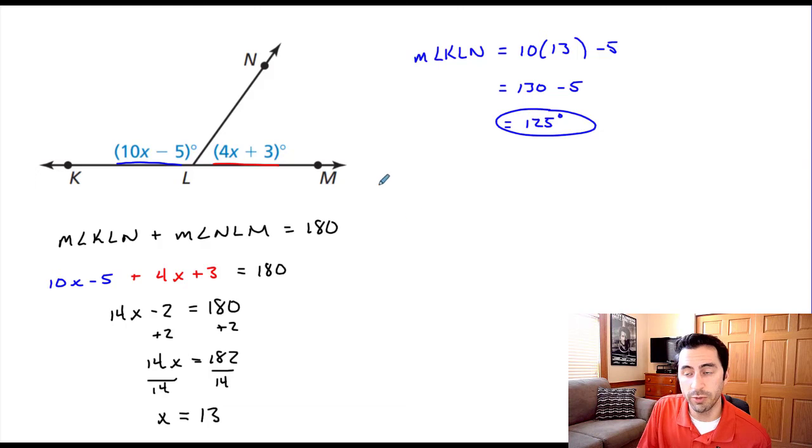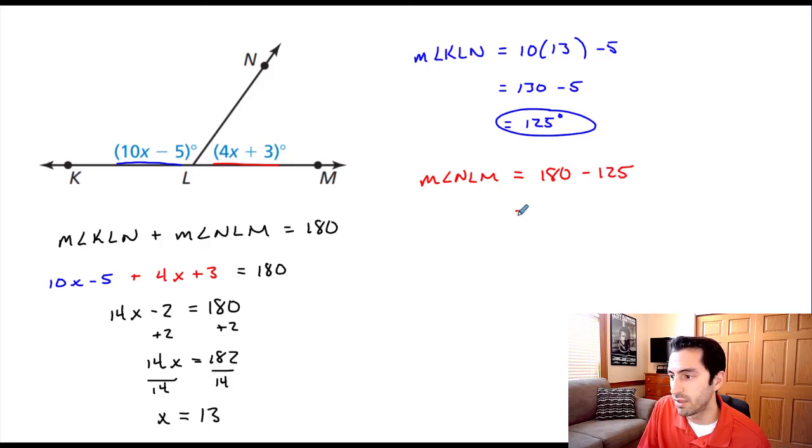So there's the first one. I could substitute in 13 for x in my second one, but as we saw with the last example, I already know that altogether it has to be 180. So to find out this last piece, I can do 180 minus the angle we already found of 125, and altogether, when all is said and done, that has to be 55 degrees.